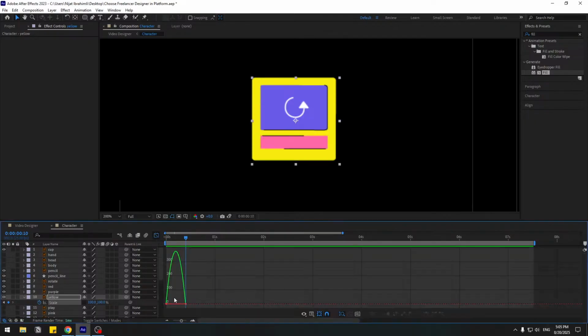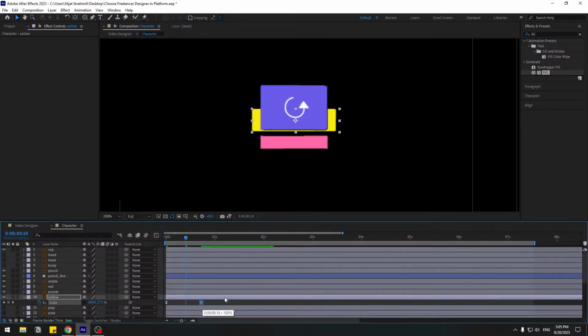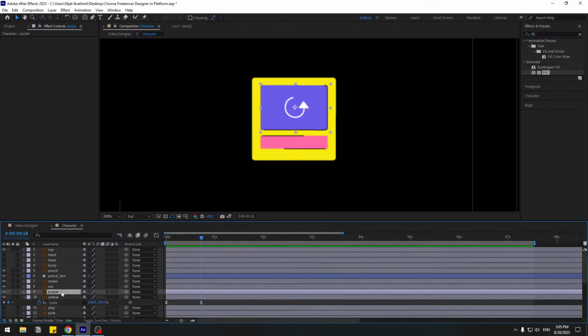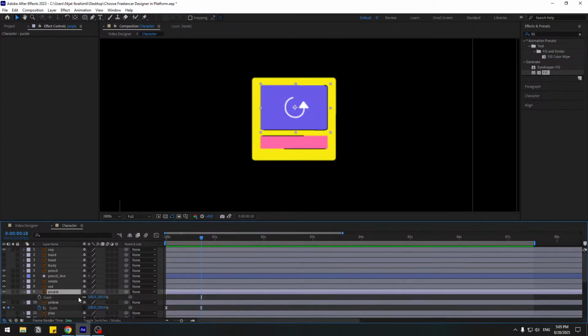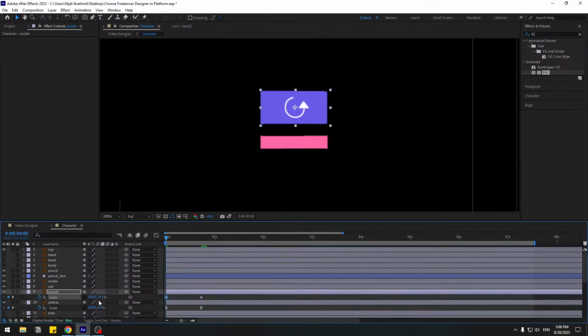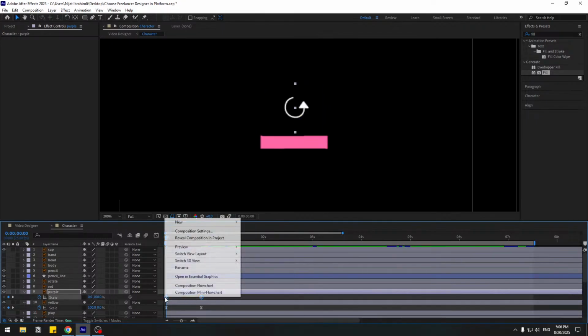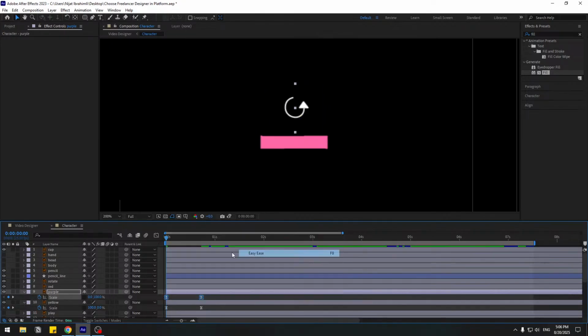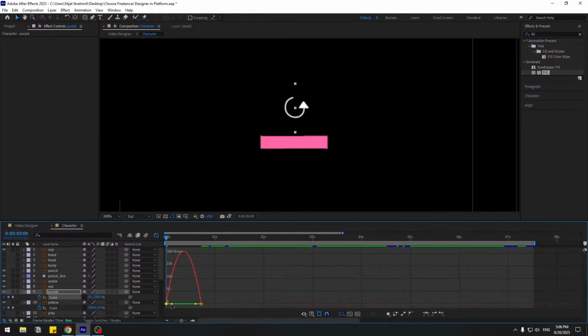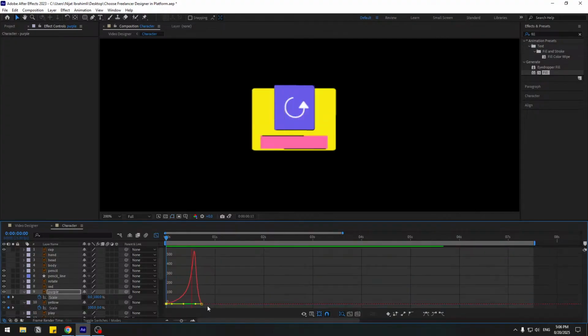Go to the graph editor, make it a smooth graph. And let's move the keyframe to the right. Okay, and select this purple, press S and click this icon, create a scale keyframe, go back and change scale. Change scale like this, 0. Make the keyframes also easy, graph editor and make a smooth graph.